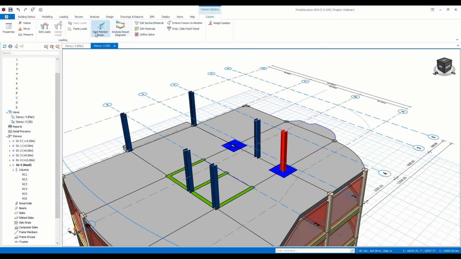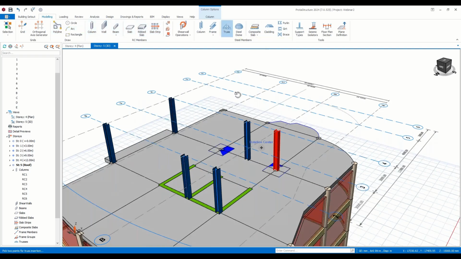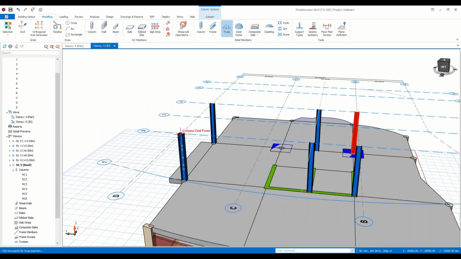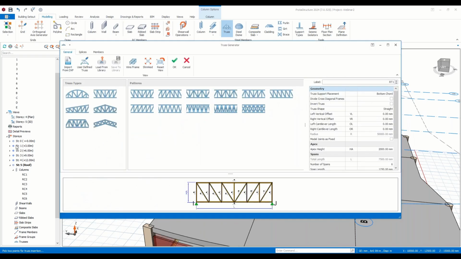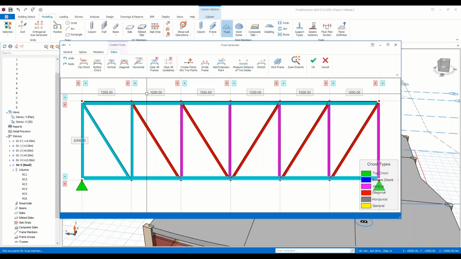So let's continue with the truss member. To create a truss member, you just need to select column endpoints. Okay. Any kind of truss can be generated. You can import from DXF, or user-defined trusses can be used in the structure. For example, we can simply delete some components.